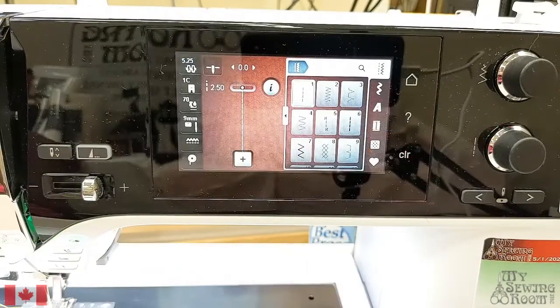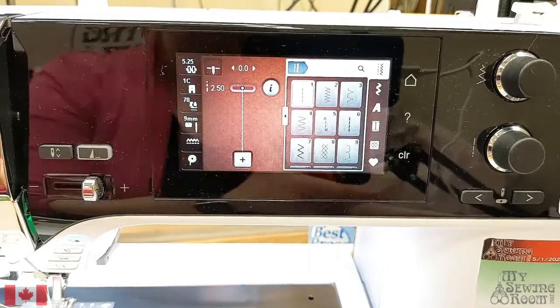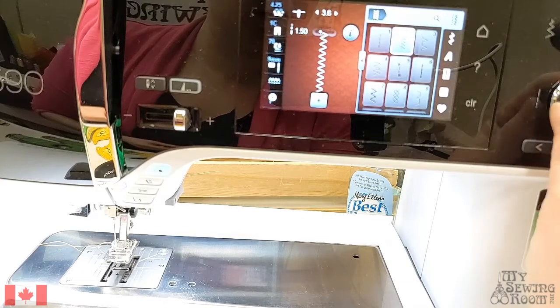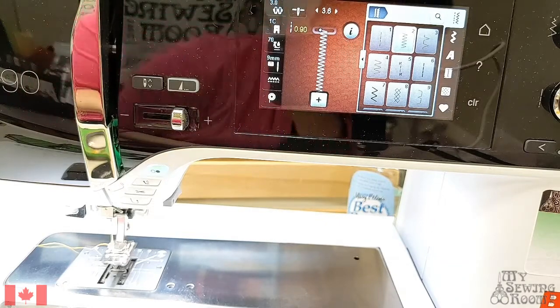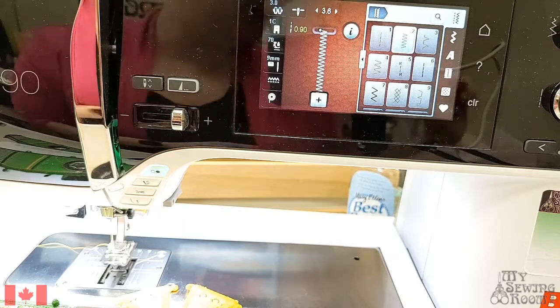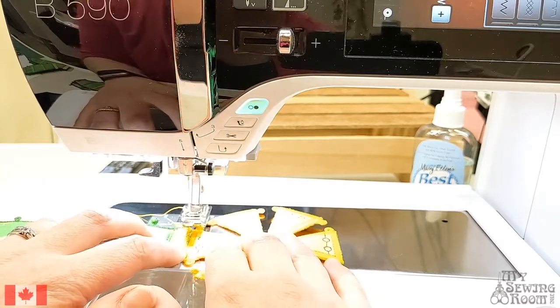The first part of our assembly is doing some sewing. We're going to shimmy over to my sewing machine. We're just going to pick a zigzag — I've got a number one foot on here; if I had been thinking I would have brought my number ten, but I wasn't. What we're doing here is lining up our rocket ship pieces to the nose cone, and these will get sewn all the way around. I'm just going to zigzag those together. If you're worried about these slipping, you could tape them together — some of your wash away tape would be super helpful here.